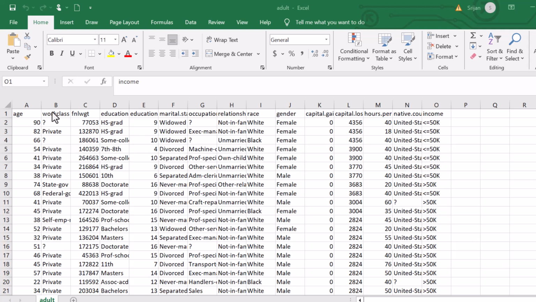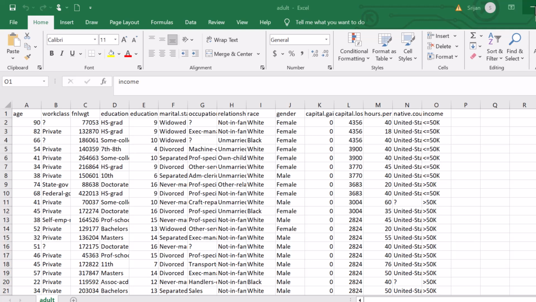We will find that it comprises numerical continuous variables like age, education, capital gain, capital loss, hours, and also categorical variables with a finite number of values like work class, education, marital status, occupation, relationship status, race, gender, and native country.